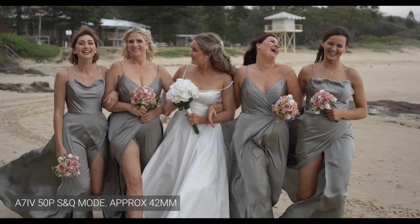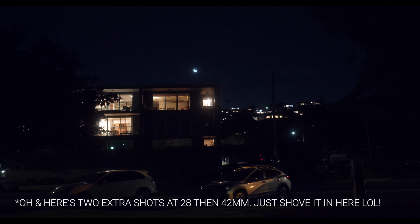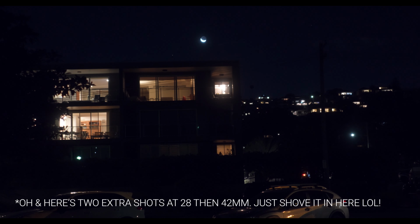I love doing the slow-mo walks. And normally I would have done that on my Sony A7S III with the 35mm. And it's so handy, you can just flick between S and Q mode. I've got that set up. Crank out a slow-mo, and the rest of the day you can choose. Well, you know what, on the A7S III, I was filming on the S, and that doesn't do 25p for some reason. I don't know why. So I've been filming the whole weddings at 50p. So that's been pretty cool. Slow down stuff if you need. Do not overuse slow-mo footage.